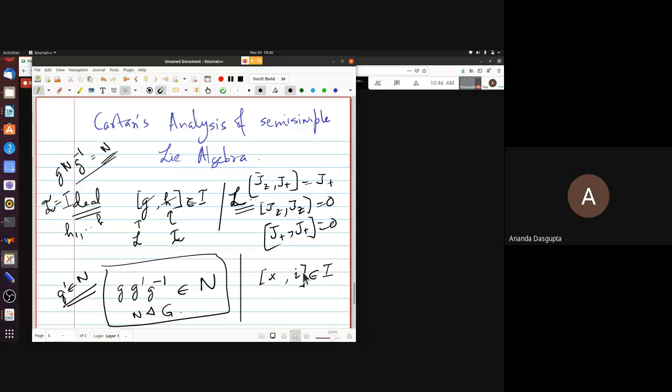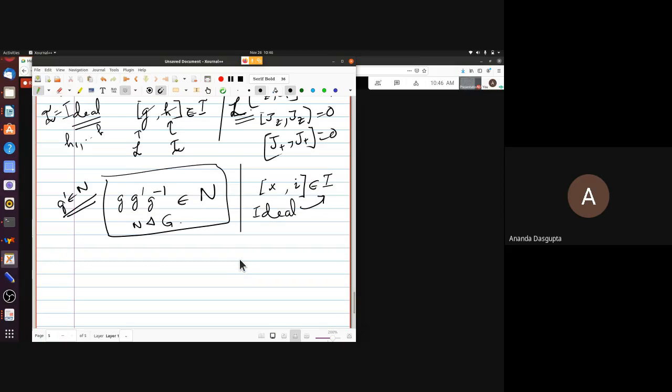Now, how are these two connected? Can you tell me that? And the hint is something you already have studied in quantum mechanics. Remember, the group elements are exponentials, right, of generators. So what you have here is some exponential of all generators times G prime, some exponential of all generators with a minus sign. So if you have something like this, and this also is of course exponential of just the ideal generators.